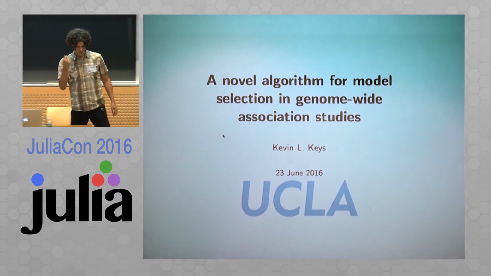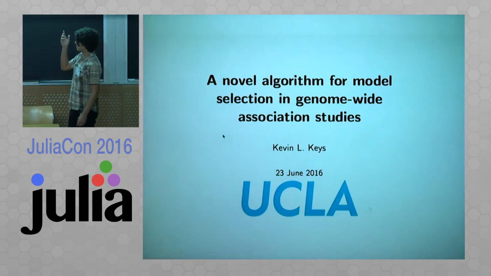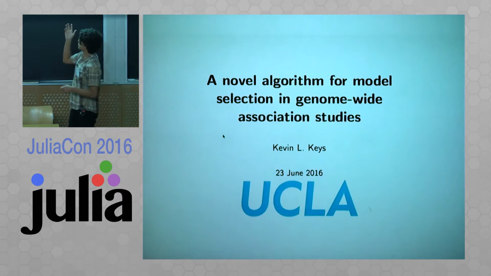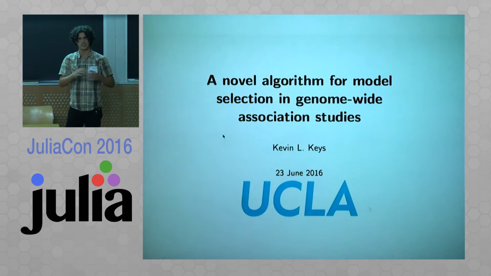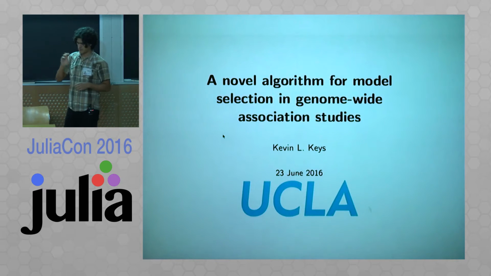I guess I should say I'm a software engineer at heart, but I'm in the biomathematics program at UCLA, and I build software for statistical genetic analysis. And as part of my dissertation, one of the analyses that I facilitated, coded in Julia, was this algorithm called iterative hard thresholding. For those of you who are familiar with model selection or feature selection, it's a signals processing algorithm, and it's got the same spirit as something like Lasso, and I'll expand on it in a bit. And it proves to be very useful.